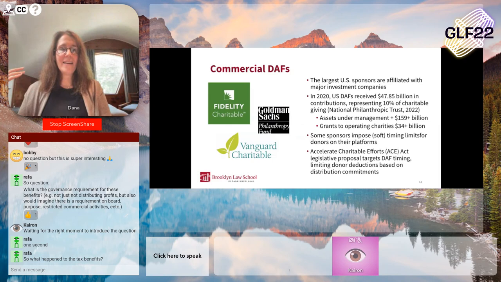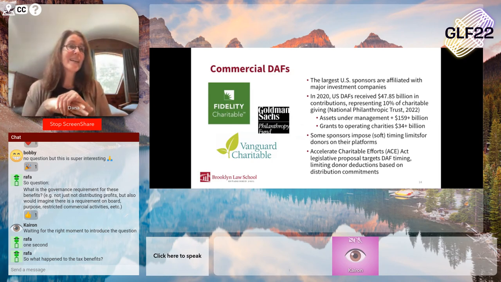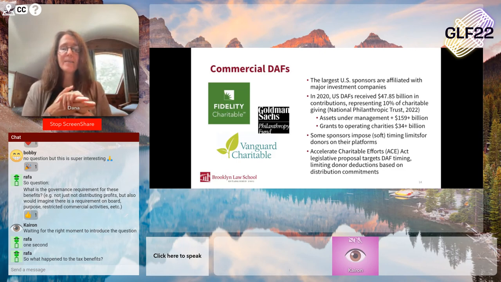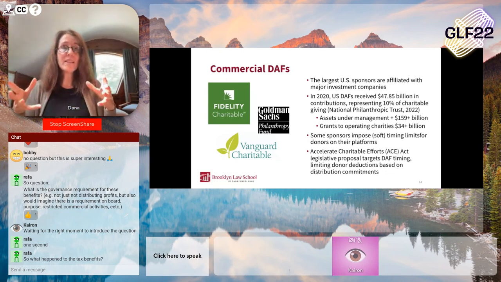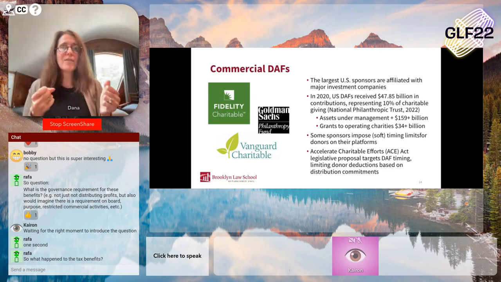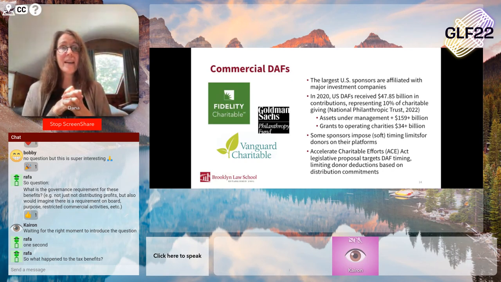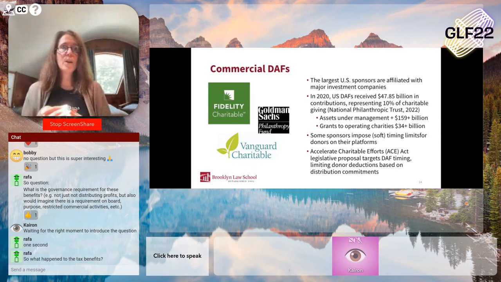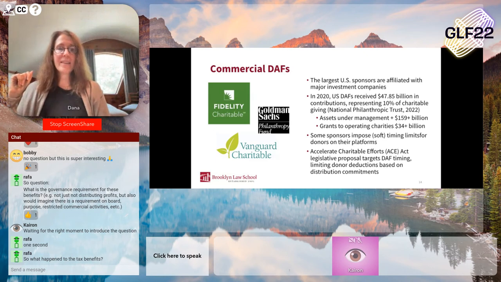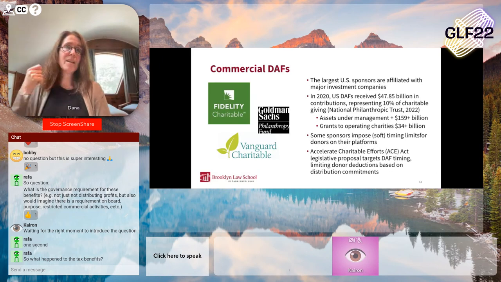The next consideration is how big these DAFs are getting and their growing influence, so much so that they've attracted regulatory attention — including the Accelerate Charitable Efforts (ACE) Act, which is currently before Congress with bipartisan sponsorship. What it really does is try to apply timing requirements to donor advised funds — making them more like private foundations — so a donor can't just put money in, take the tax deduction, and let the funds languish. It tries to force those funds out into society and limit advantages for donors who wait too long to make distributions. This reincorporates some of the goals from the grand bargain and applies them to these foundation substitutes. There are also systemic reforms on the horizon — things like wealth taxes and the recent corporate tax changes signed by President Biden — that will have impacts on philanthropy and how high those guardrails are and how easy they are to avoid.